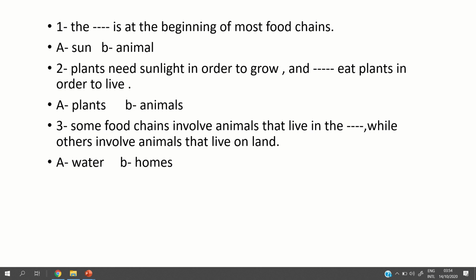So when I ask you, grade 2, how does the sun help the animals to grow? Of course it can help the animals. How? It helps the plant to grow, and when the plant grows, the animals can eat the plant. So without the sun, how can the animals eat the plant? The plant will not grow. So the animals, how can they grow? So the sun is also very important for the animals. Okay, number 3.